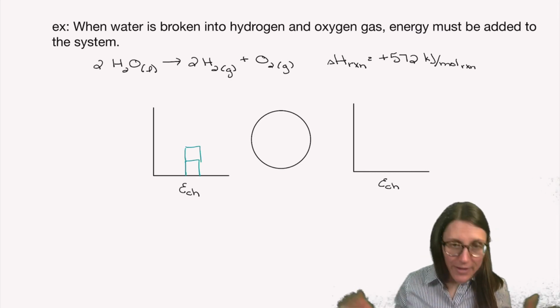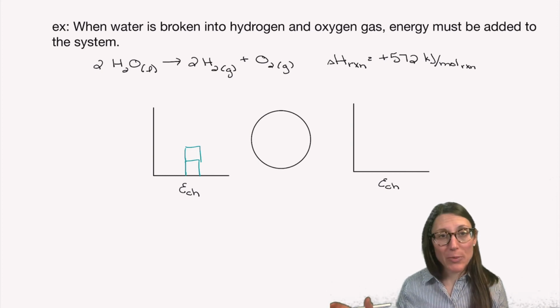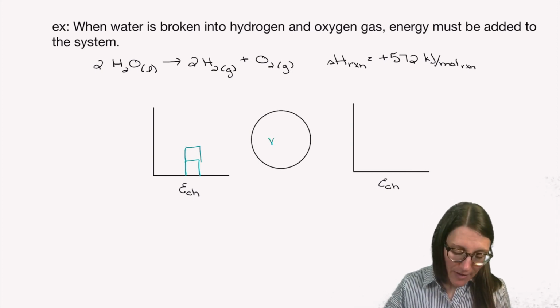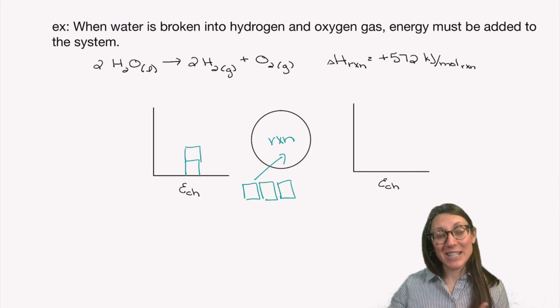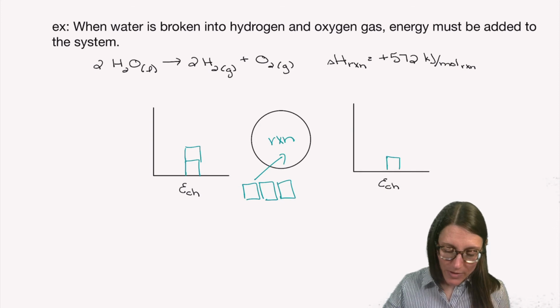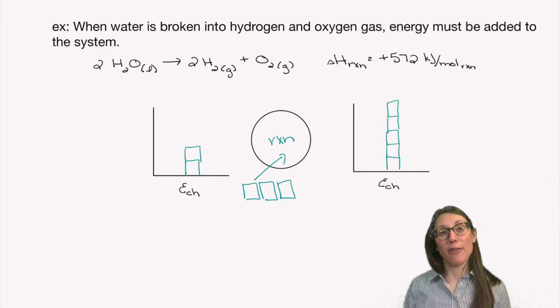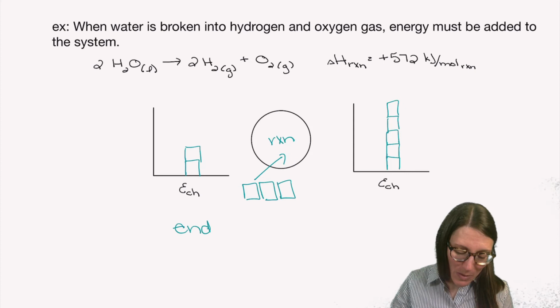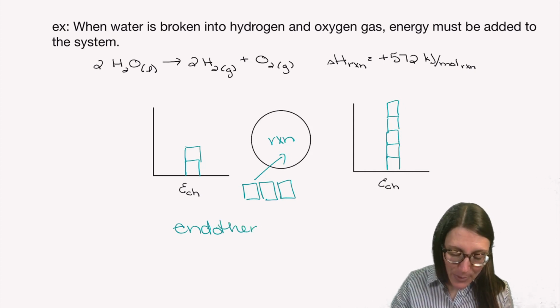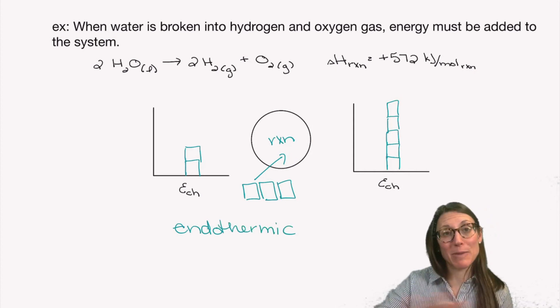If we start with, again, 2 blocks of energy, starting point is fairly arbitrary. I've got my reaction. Delta H is positive. I have to put energy in. So I'm going to put energy into my system. So when I'm done, I kind of went overboard with my little blocks. I'm going to have 5 blocks of energy to be consistent with the picture that I've drawn. This is an endothermic process. I am putting energy into my system.